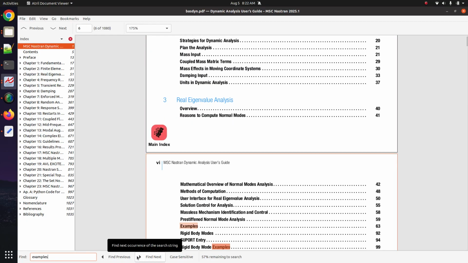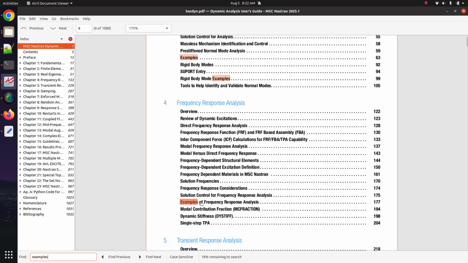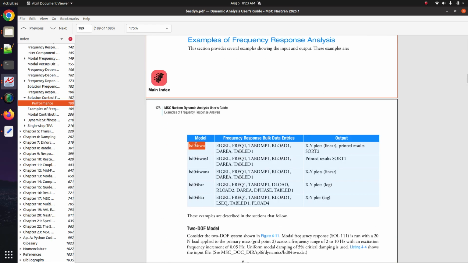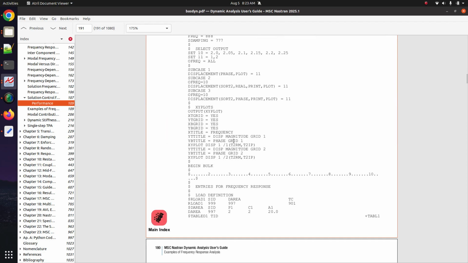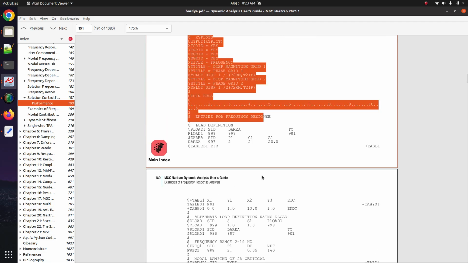Almost each chapter comes with a section devoted to examples. So here, as an example, say I wanted to learn this example here. You can see that there is a reference here to this input file .dat. So say you want to look at the text file, the input file for this example, that's available here.